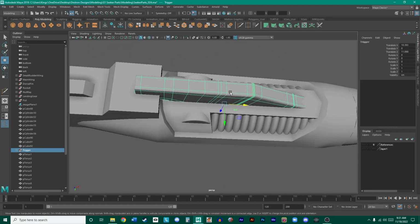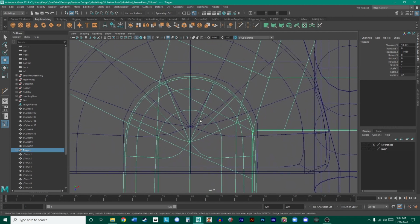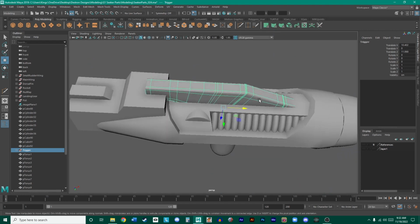Alright. Does that add up? Does that look right? Okay. Yeah, it does. The only thing that doesn't look right is this back end here. It looks like this needs to come further back. Oh no, wait. I'm looking at the trigger. Okay, I'm looking at the hole the trigger sits inside of. So the hole comes further back, even though the trigger doesn't. Right there. Let's center it right on that. That's where it rests. That's where it lives.